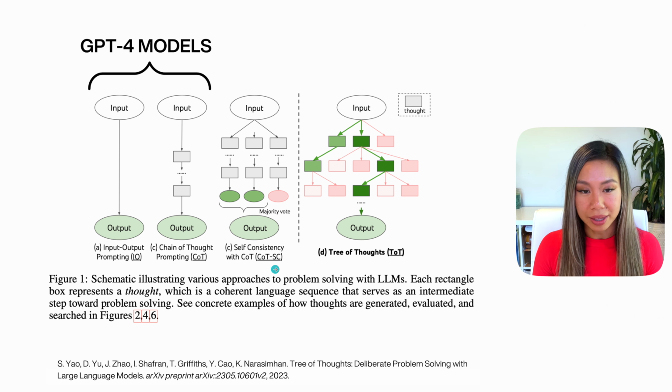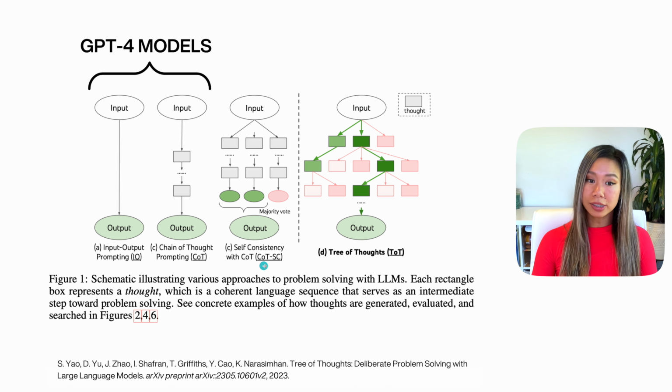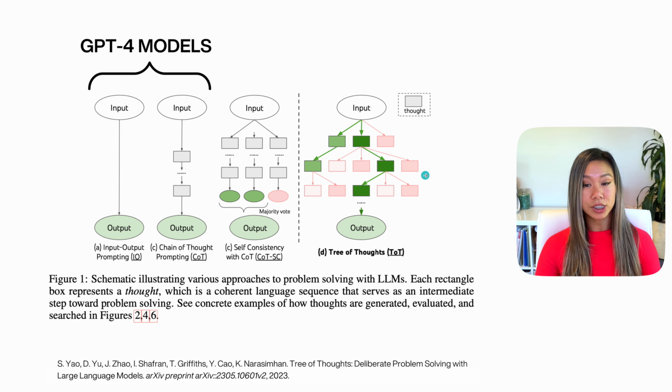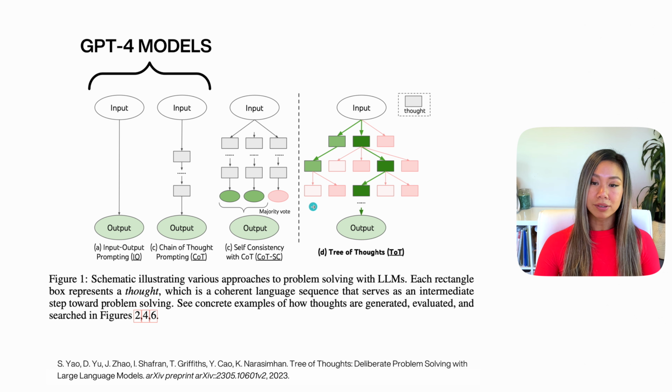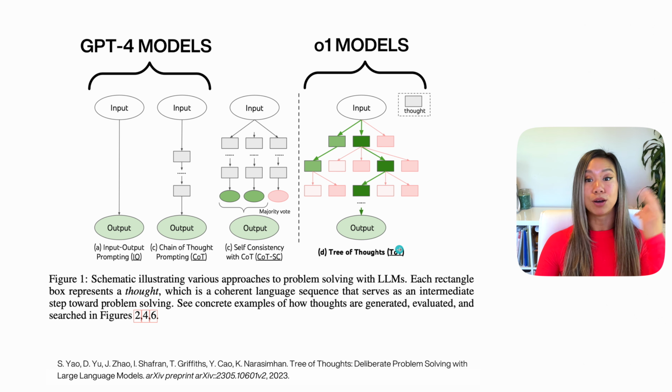And as for this next method here, it's like you're taking your chains of thought and then just rolling the dice 3 times and seeing which number it lands on the most. And while this may improve the model's chances of getting the correct answer, it certainly isn't an elegant approach. So that's why now, in an attempt to be more elegant, the flow of thoughts is more intricate, where the thoughts can connect with each other across different chains of thought and also through different levels. And this tree of thought here is what O1 is able to create and also reason through in order to provide you that final answer that is the most correct.